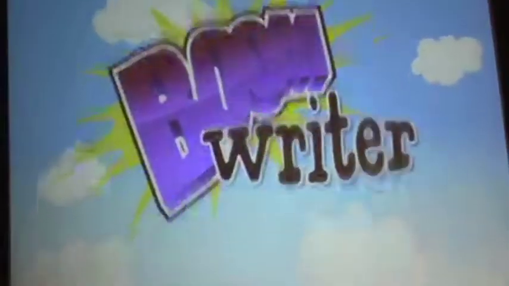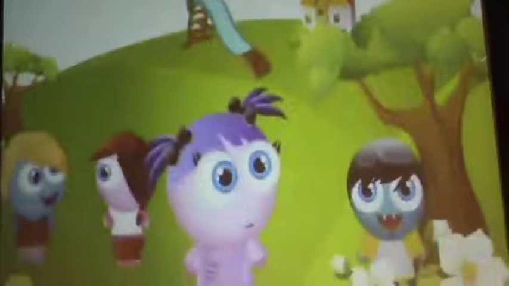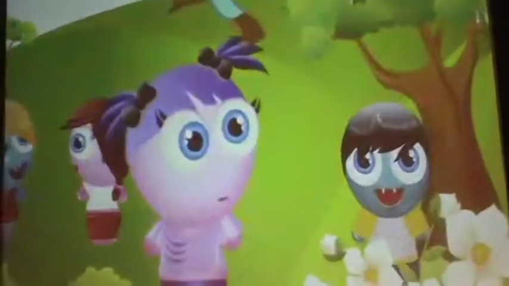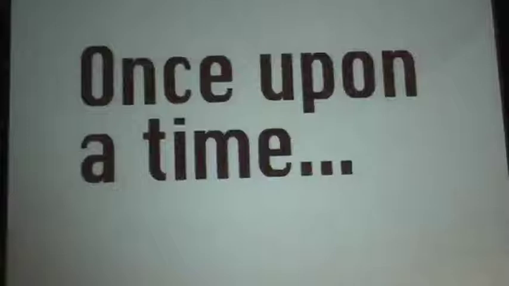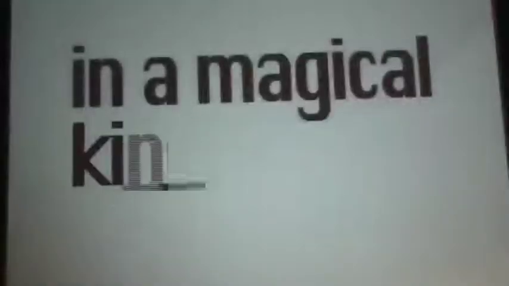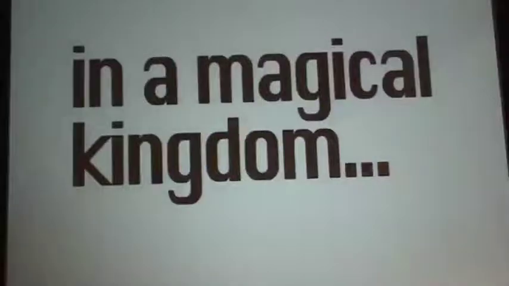Welcome to BoomWriter, a new and innovative web-based tool that will have students reading, writing, and assessing the work of their peers in ways they've never done before. Here's how it works. Students are provided with the first chapter of a new story, what we refer to as a story start. After reading this, they work independently to write what they believe should be the next chapter of the story. Every student can introduce any new twist, turn, or character into the story that they'd like.